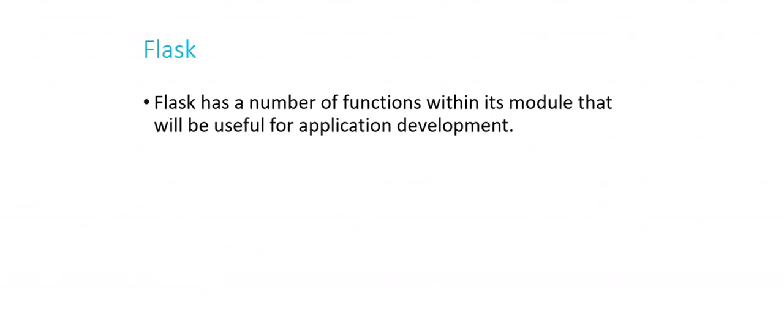There are a lot of functions within the Flask module that will be useful for you as you continue to develop applications. So in addition to saying from flask import Flask at the beginning of your files, you might say from flask import Flask, comma, any of these. And you'll leave out the parentheses when you're doing that part, but you'll use the parentheses when you're calling the functions.